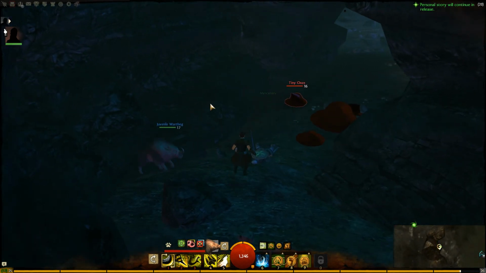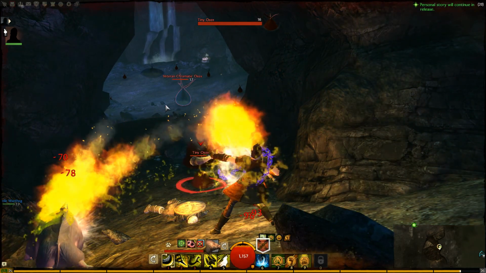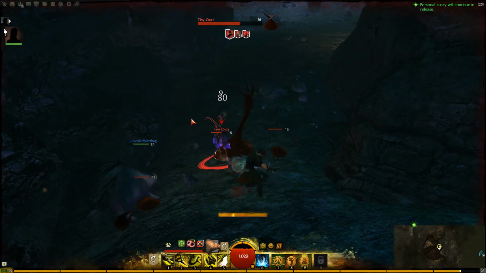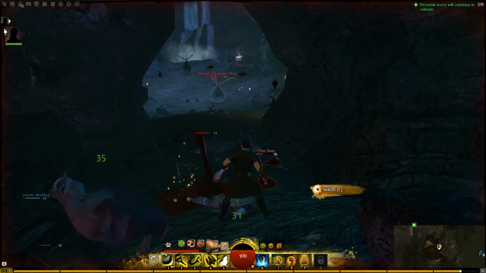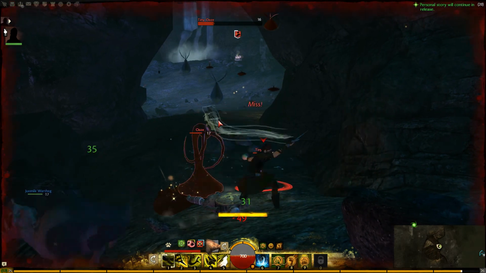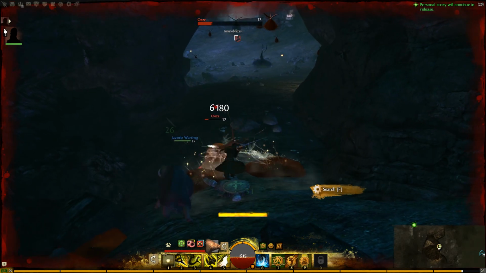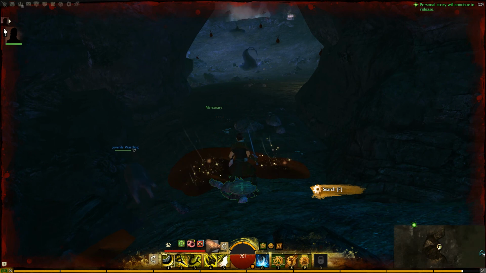Now we've got a mercenary there, I don't know what he's doing there. But in this cave we've got lots of oozes. We've got two veteran chromatic oozes. And at the back we've got the chest again. I'm not going to fight these chromatic oozes. But once you've fought those, killed them and then opened the chest, you'll get your jumping puzzle achievement.